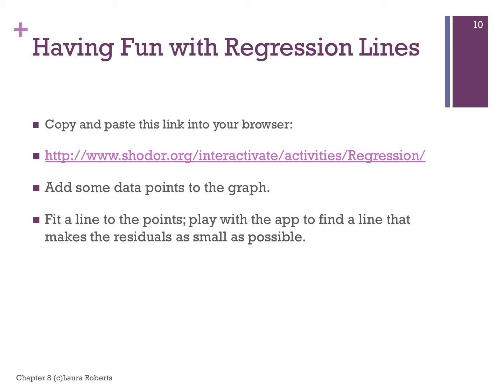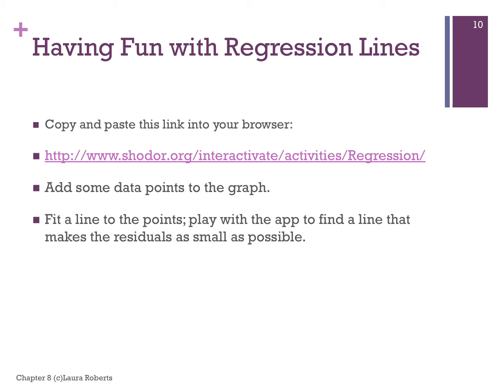I'm going to show you that it's fun to play with regression lines, and I'm guessing no one's ever said that to you before. So what you do is just click on the graph, and this will allow you to add some data points to the graph. So you're trying to create a scatter plot on the graph. Notice that when you click on a spot, the x and y coordinates appear in the window below the graph. Also notice the number of data points, or cases, or people, appears next to the n equal window. So n, recall, is the sample size.